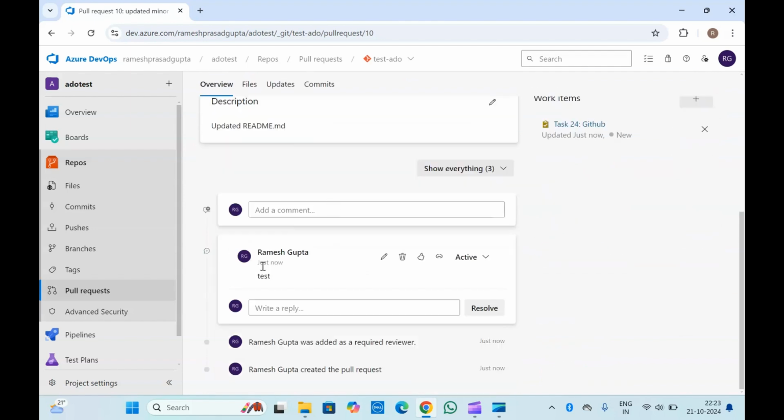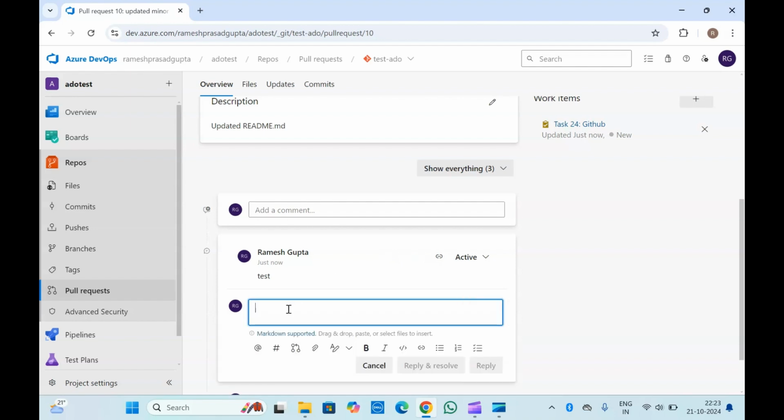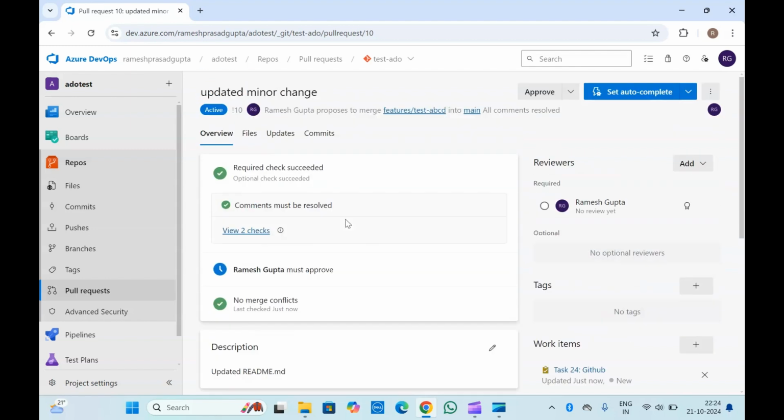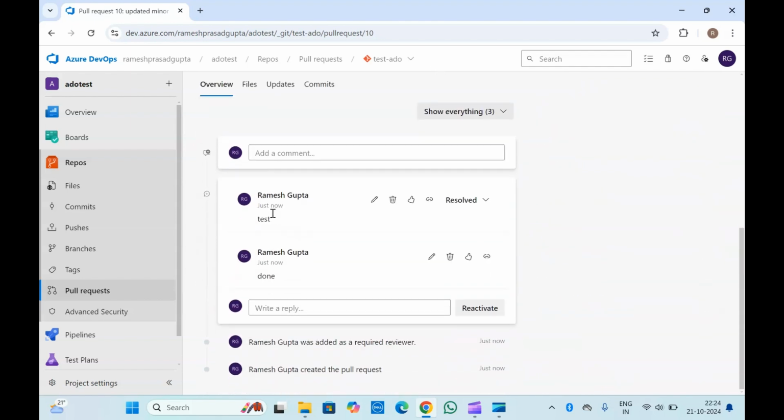Now you can go ahead and check the reviewer comments from here, make your changes, and just type done and click on reply and resolve. If you just click on reply, it will just reply, it will not resolve your comment. So make sure you are clicking on reply and resolve. Now you can see the comment must be resolved check is successful, and all the comments are resolved.